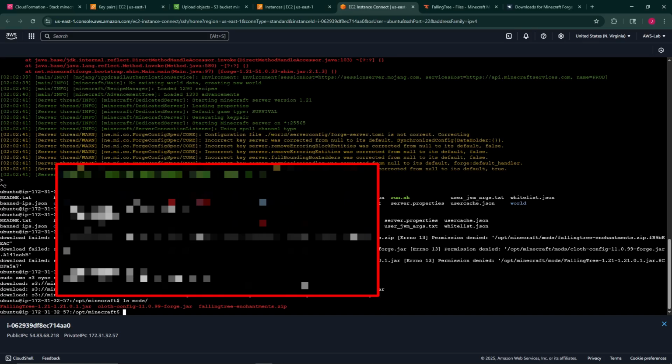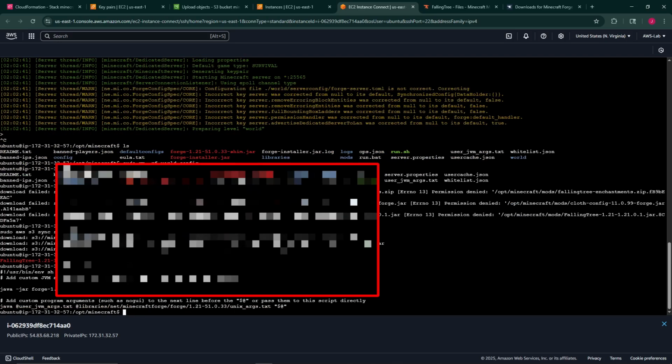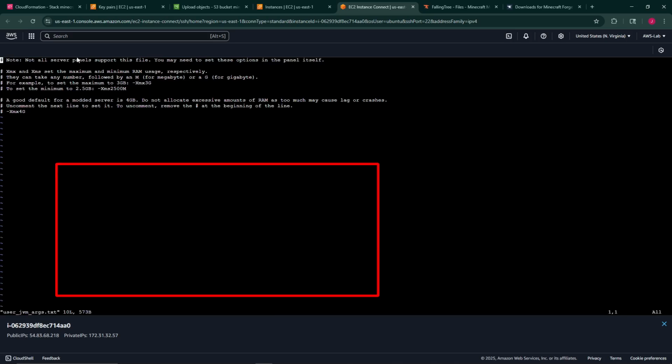And before starting this server, the next thing that I want to do is modify the script or the arguments. So if you go ahead and read out the run script, you're going to see in there that it is actually using the arguments.txt file. So if we edit that file using sudo, you're going to see that we have this line here. This is commented. The next line to set it to uncomment, remove it. Oh wait, that's not even what I mean.